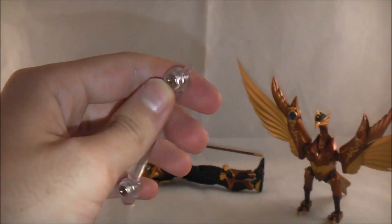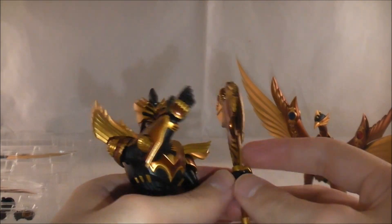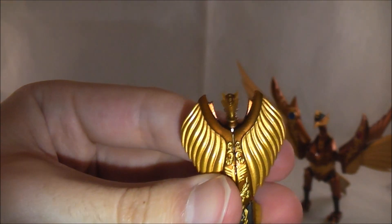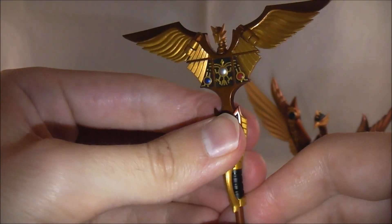I really don't care for Tamashii stands, so I'm going to take this off. Of course, he comes with Gold Phoenix, which is really cool. And then, of course, he gets his staff — how could I forget? He fell over with it. It's a really nice gold color. This opens up — I have it closed right now — but that opens up and it looks very nice.